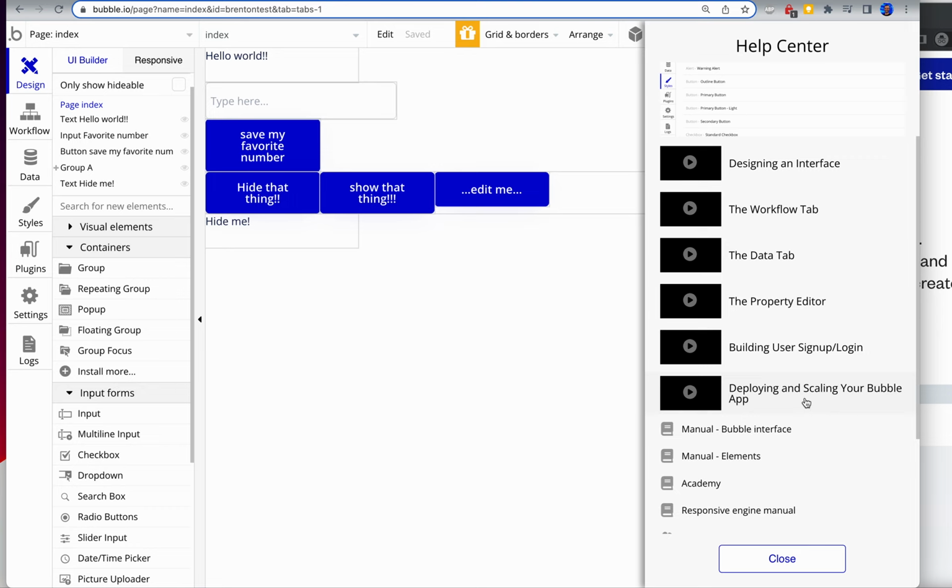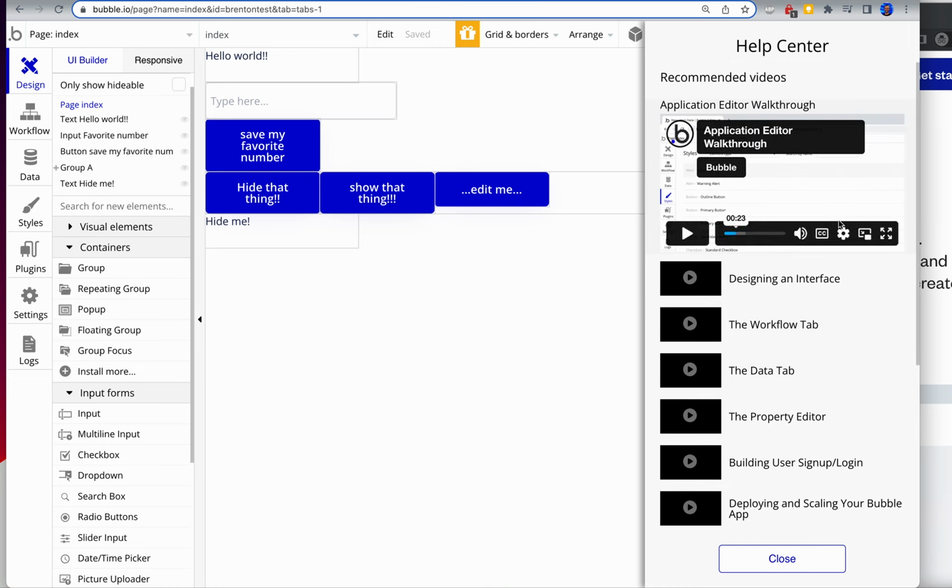Now, it may seem like this is not very useful to watch all of these videos, especially if you've already played around with it and figured it out. But there's one really important thing that these videos do, even if you already have figured out how to use all of what they describe. And that is that they give you the vocabulary.